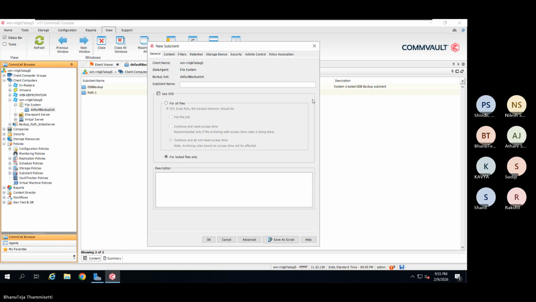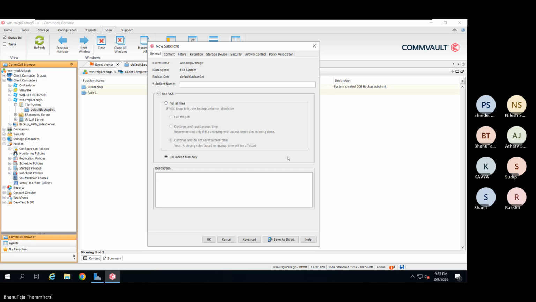Rakshit, yes, sir. You want to give it a try? How to create a subclient? Go ahead. Tell Bhanu what needs to be done on the screen.